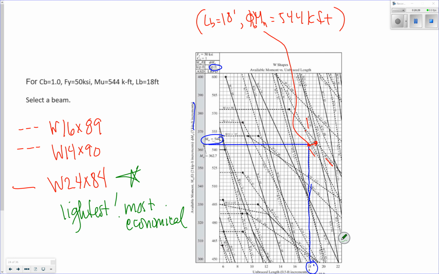Now, if I wanted to, I could go back to the spec and verify that. So let's do that. I can look here and say, okay, at 18 feet, if I go all the way up to 18 feet, before I hit that solid line, say it's somewhere around there. A W24 by 84 at 18 feet.